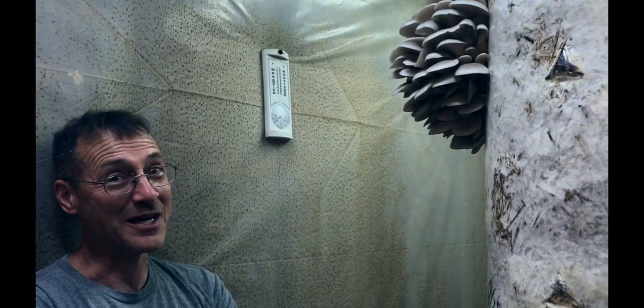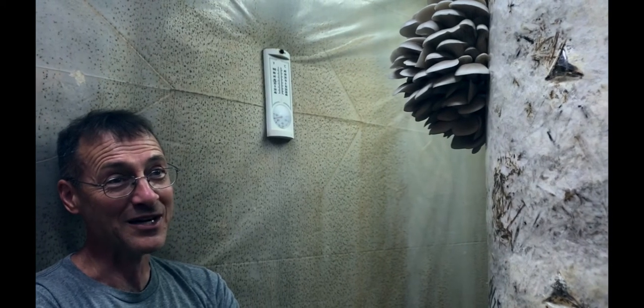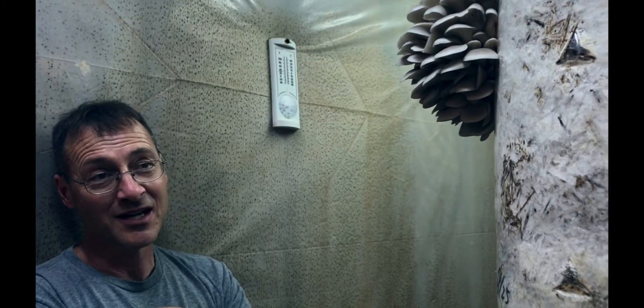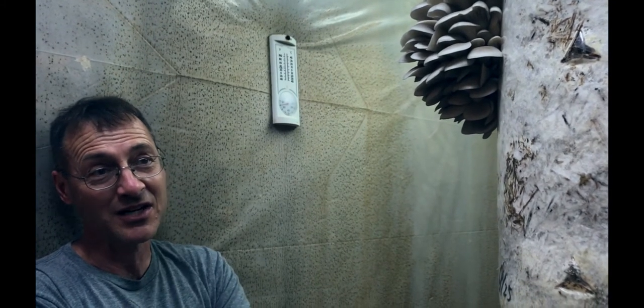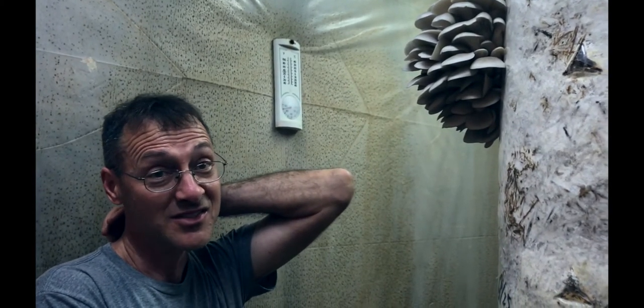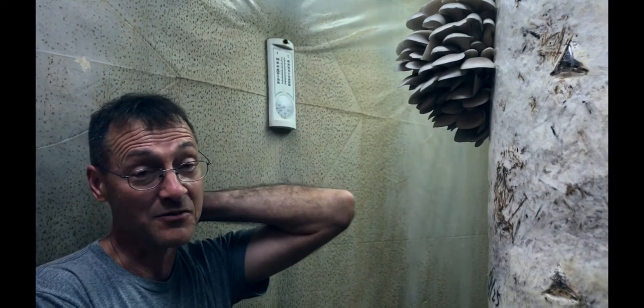So if you think about it, there's quite a bit of air, because I'll fill this room entirely within a month. So I need to get enough fresh air in here to basically burn all this amount of straw within a month, or within a few weeks, really. So it does take a fair amount of fresh air to keep the mushrooms real healthy.